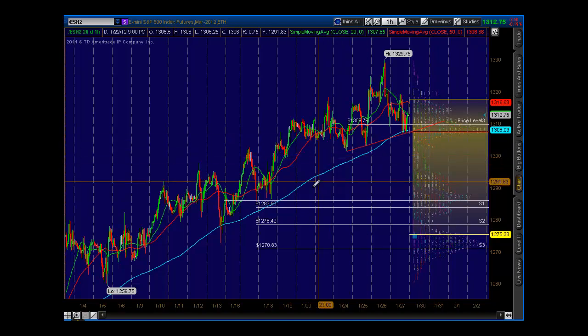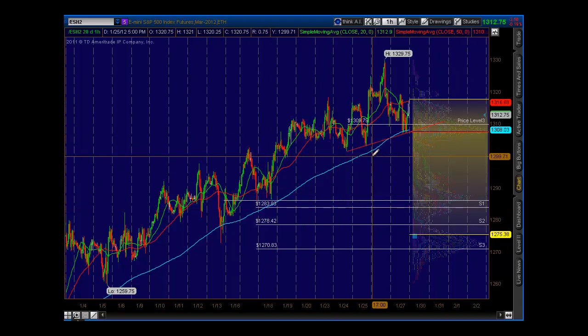All right, so something to think about when you look at the longer term composite profile, so to speak, of everything on the chart there, and try to figure out where the supply and demand is in the market, where the large amount of contracts traded, where the traders feel very comfortable with price. Right now, price is very balanced at that 1308, but again, if you move below that area under the trend line, then it has to sort of unbalance itself and move to a different area of balance. Okay.